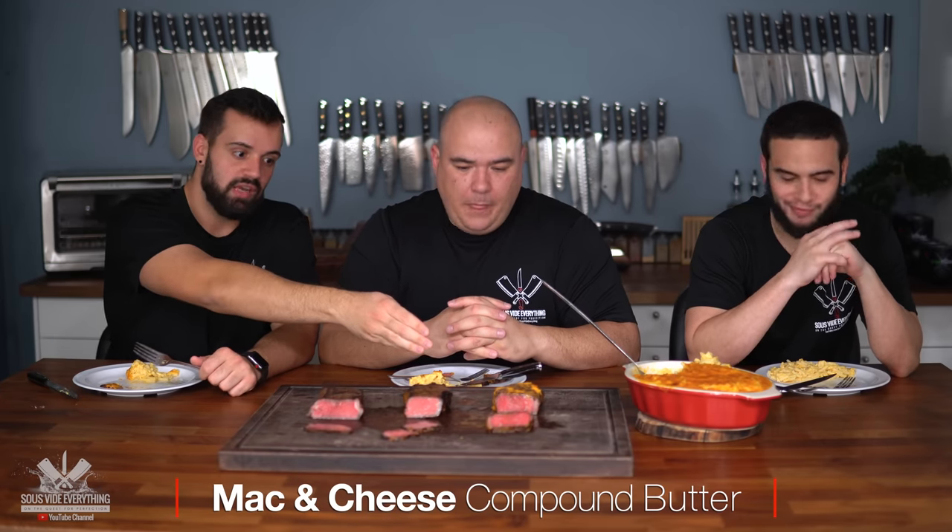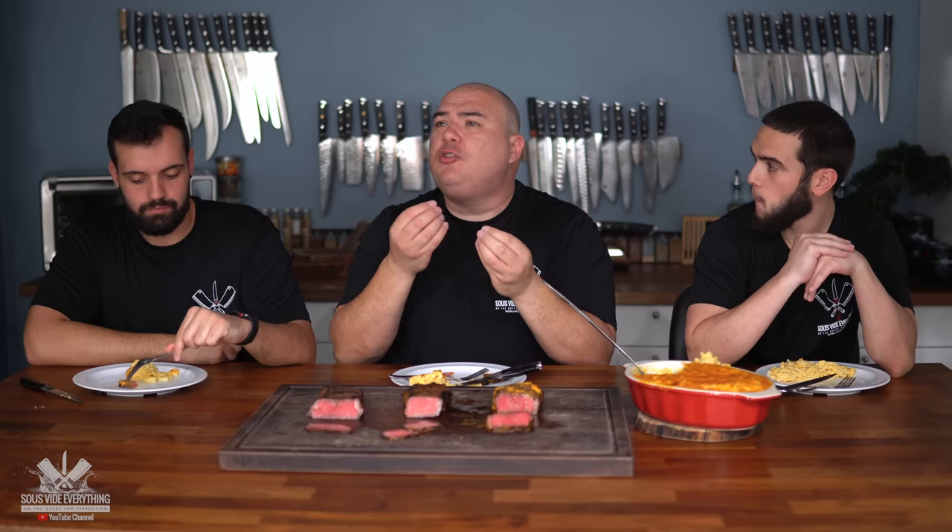I'm curious about this last one — let's go for it, make sure you get a little bit of that compound butter goodness on top. Cheers everybody. Oh that's amazing — I love that steak right there. Out of these three, that's the winner. The previous steak needed more seasoning, and this last one had exactly that. It has a perfect balance of mac and cheese and steak flavor that enhances both and makes it absolutely perfect. The compound butter gives an extra creaminess in your mouth — as soon as you swallow it, that creaminess stays full of mac and cheese flavor. This one is amazing, highly recommended.